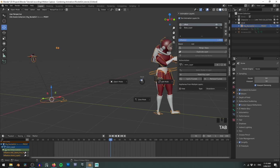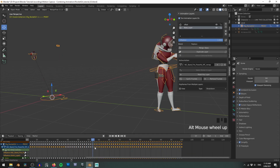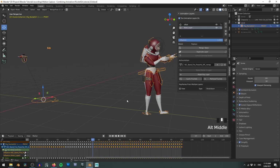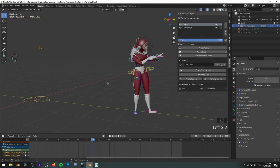So let's just go back to the base layer for a moment, and I need to see that it's 57 and 58. Those are the frames where our popping occurs. And 57 is where we want it to be. So let's jump into pose mode, make sure that I'm on the offset layer.